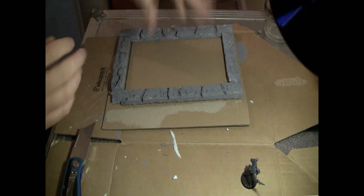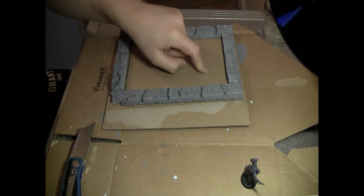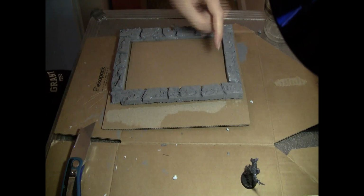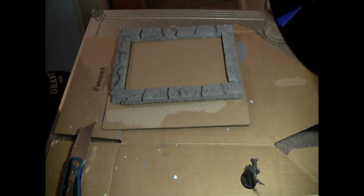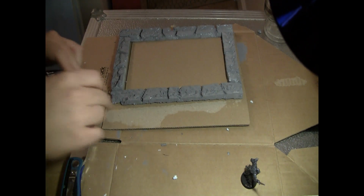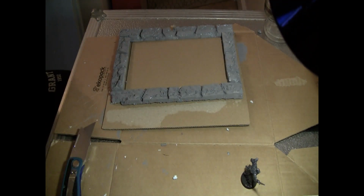So we're pretty much done with the bottom piece here. Of course I will paint the inside here gray, some kind of stone color, maybe try to get some of this stone pattern in here as well, but that will be fairly easy to do even with the walls and everything done. So I will leave that for now. The same thing with this, it will probably be quite easy to make some grass here or anything. So I will leave this for now.